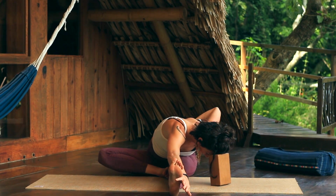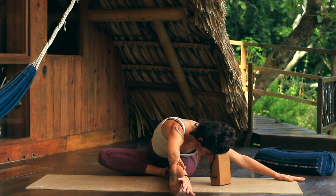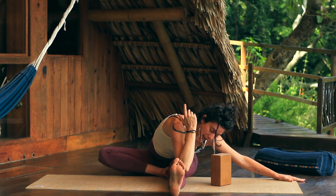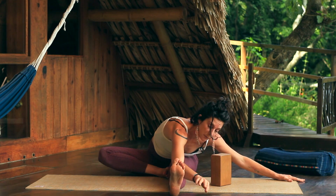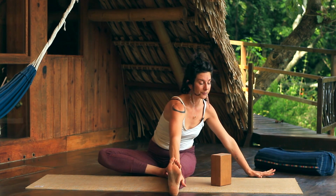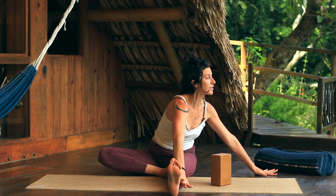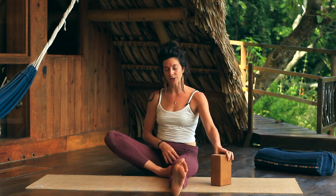You should be feeling this in left low back. About three more rounds of breath. I could even take the elbow here. You can take the elbow to the outside of the leg and kind of twist over too. Different options. And maybe you're here. But we're just using the floor and using the leg to twist ourselves to the left and then folding forward. And let's come up and switch sides.